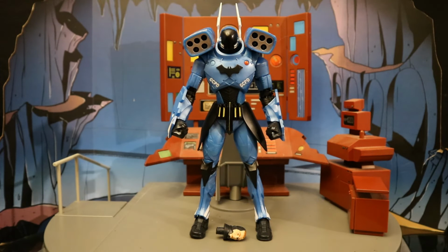So here's the Rookie. This is a large, mechanized, automated bat suit that Jim Gordon wore while he was Batman between 2015 and 2016. At this point, it was believed that Bruce Wayne or Batman was dead, but of course he wasn't, but he was out of the game for a while, and Jim Gordon took over as Batman, which sounds incredibly stupid. I've always thought it was, but it does have some pretty cool designs. You can use this Rookie as Bruce Wayne's armored bat suit, a GCPD automated thing, etc., etc.